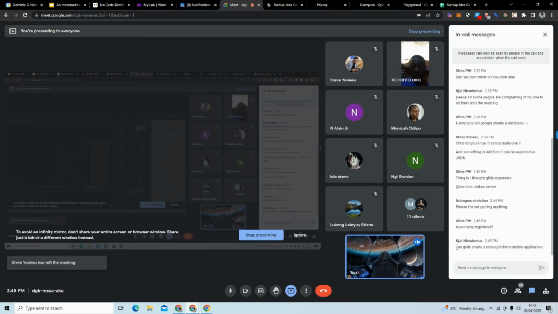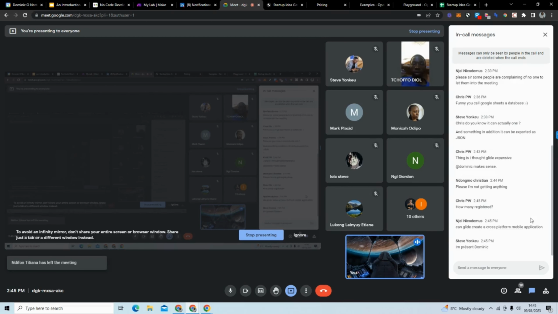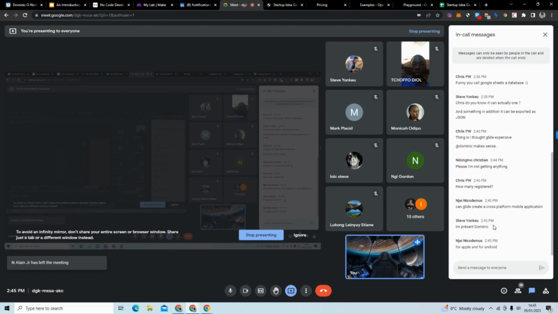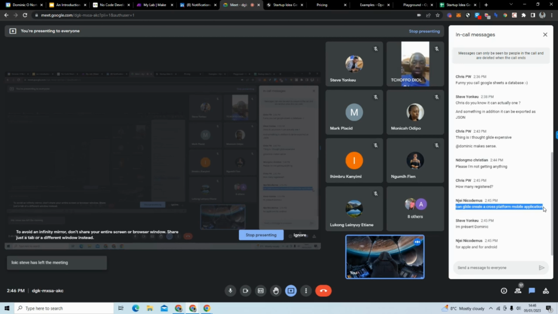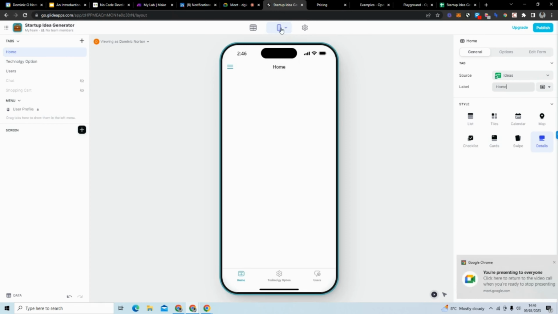So we're gonna get to deployment of Glide to Google Play. And is anyone having trouble getting in, Steve? Okay, okay, that's fine. That's great. We're gonna get to deploying Glide to Apple and Android slightly later when we publish our app. But yes, it can be deployed for Apple and Android, but also many other platforms can be deployed to both too. So we're going to keep going.